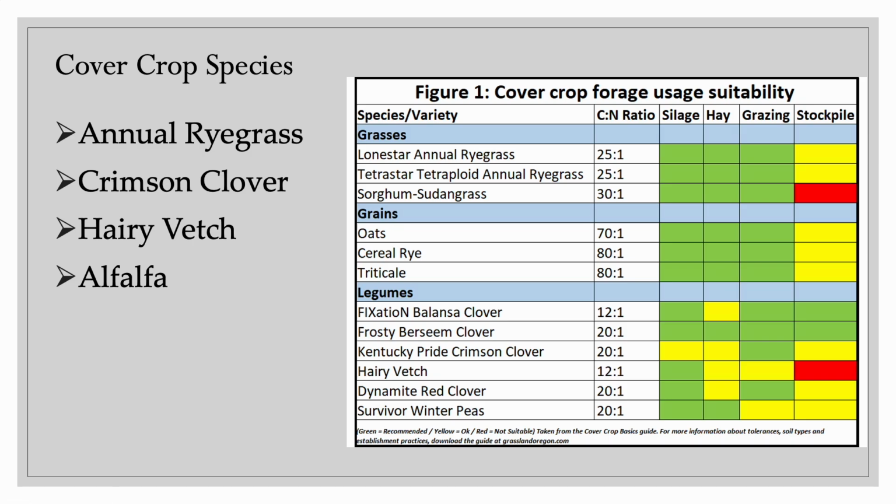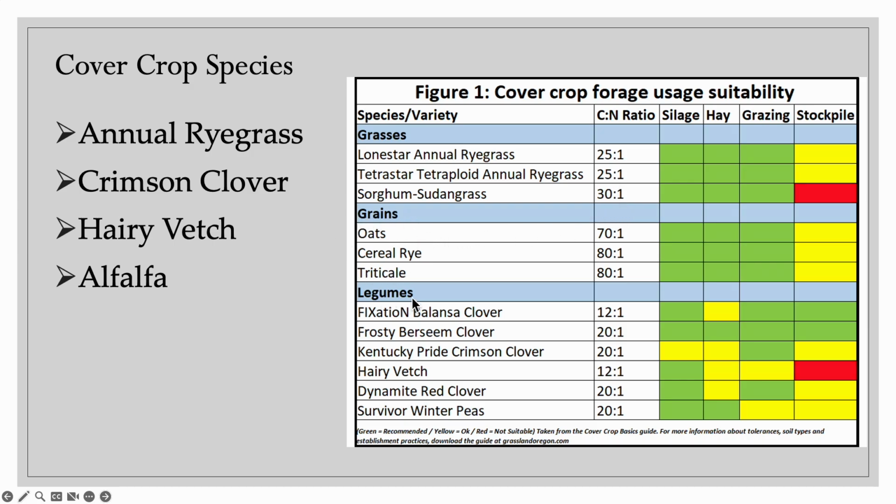So just to look at a few of the most common cover crop species that you'll come across, we have ryegrass, crimson clover, vetch, and alfalfa. This table is showing you what the carbon to nitrogen ratio is and what you would expect if you planted some of these cover crop species. So for our grasses, we're going to have about 25 to 30 to 1 for a carbon to nitrogen ratio. And this is going to be about neutral. You're not going to get a large boost of mineralization, or you would not expect a large amount of immobilization. So kind of in the middle. Remember that our ideal microbial diet for carbon to nitrogen ratio is 25 to 1.